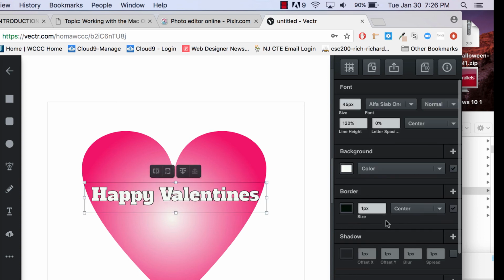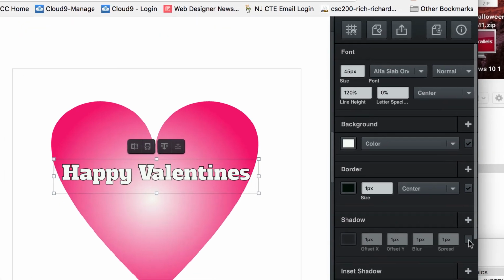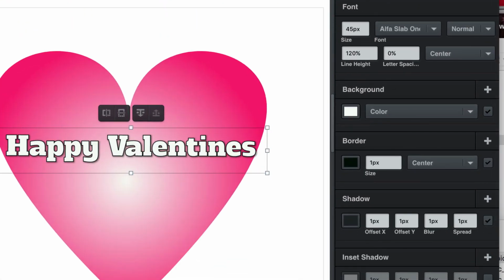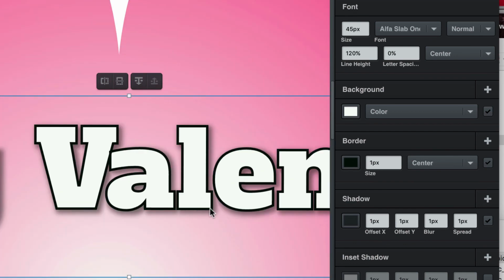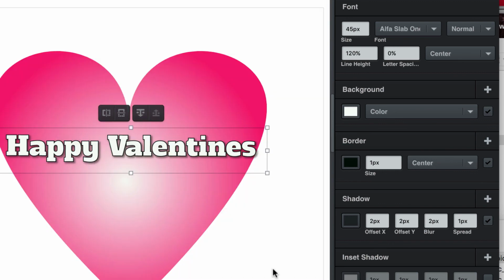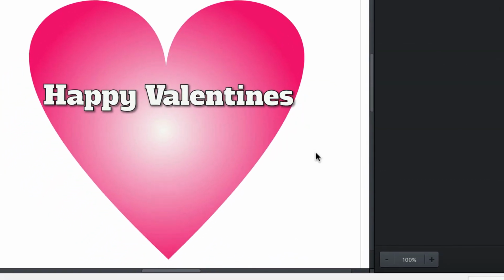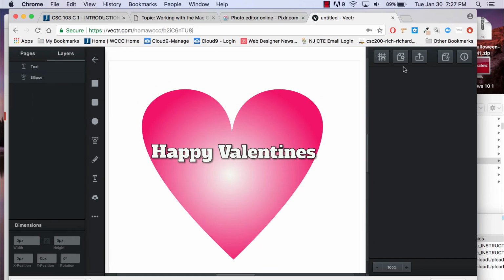And then I'll even put a little drop shadow on it. I'll just check shadow down here, and it's hard to see. You'd have to zoom in a little bit to see the shadow. There's the drop shadow there that I just put on there, and I'll increase it a little, increase the offset, and even increase the blur a little bit. And now I'll zoom back again. And that's all I need. That's all I want for this little practice. We turned a circle into a heart, and we threw Happy Valentine's in there.